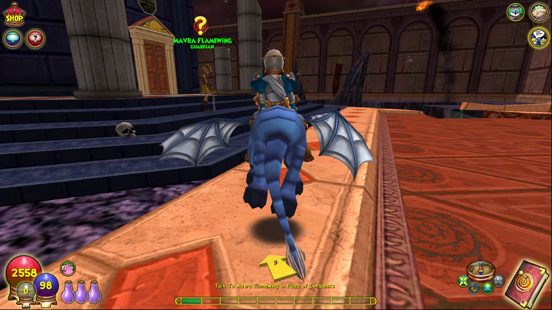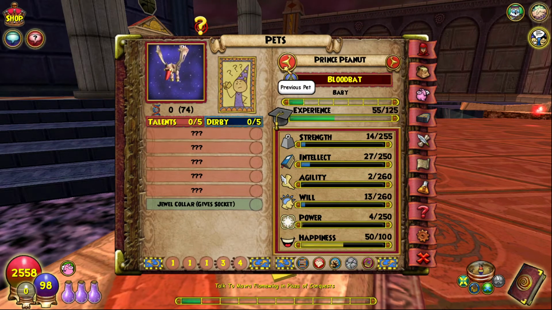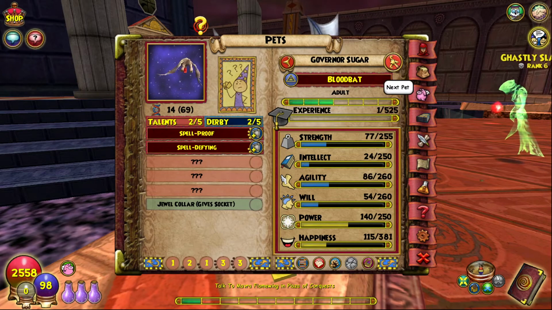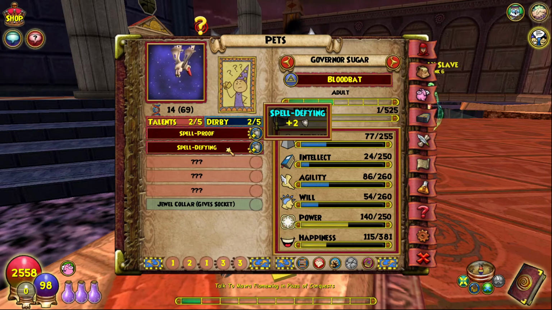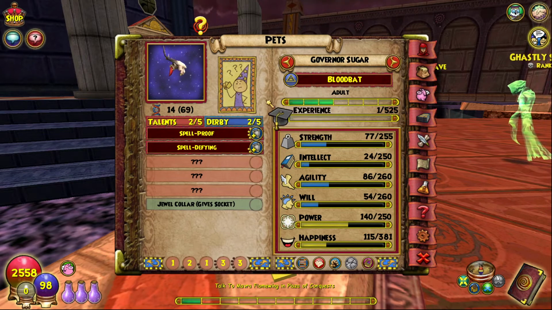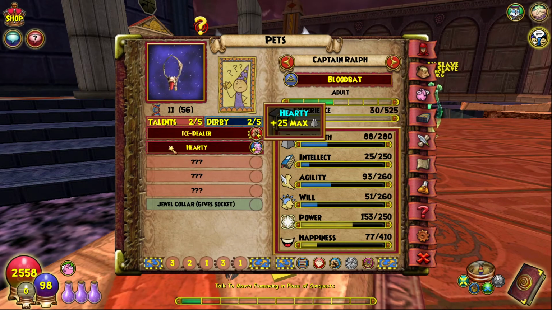As usual, we'll start off with a couple little things. Pet. This is Captain Chico. Wrong one. Prince Peanut. No, wait. I think Prince Peanut is the one that we're working on, because spell proof and spell defying is a fail, I believe. And then Captain Ralph was also a fail. Let me pull out my little notepad and see if I wrote these down, but I believe both of these were fails. Or actually, no, they're not fails.